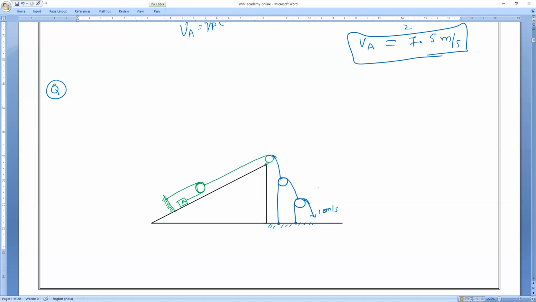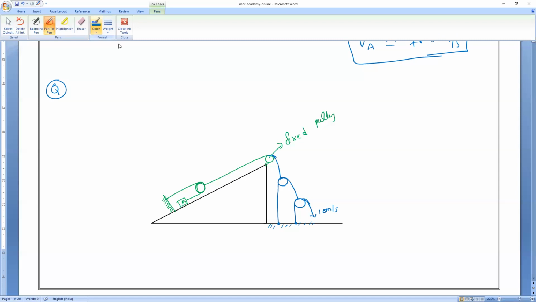Clear, everyone? Now we want to find the velocity of A and the velocities of this pulley and this pulley. If you notice here, how many fixed pulleys are there? Is this a fixed pulley or a mobile pulley? It is the fixed pulley. Next, this pulley and this pulley, are they mobile pulleys or fixed pulleys? Respond, all of you. Mobile pulleys.